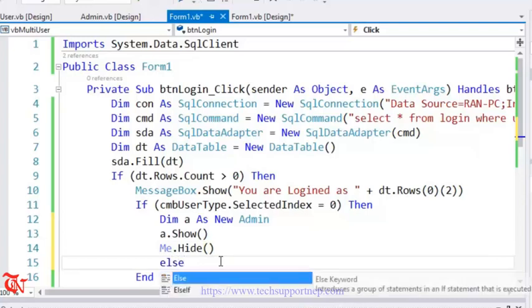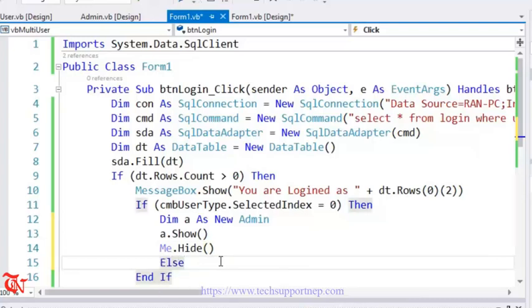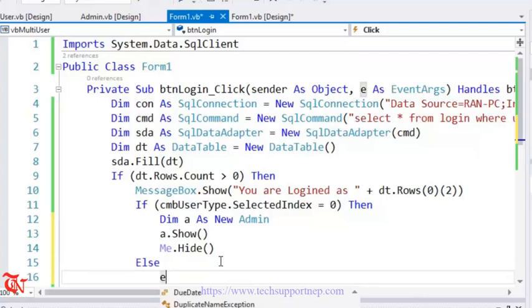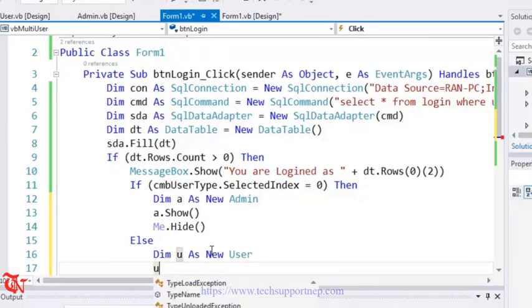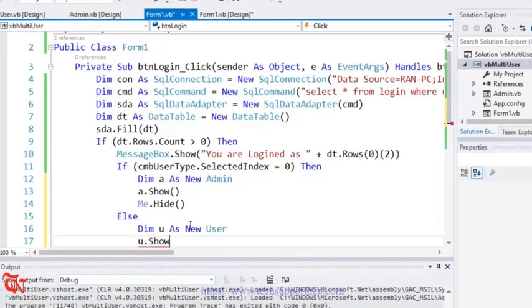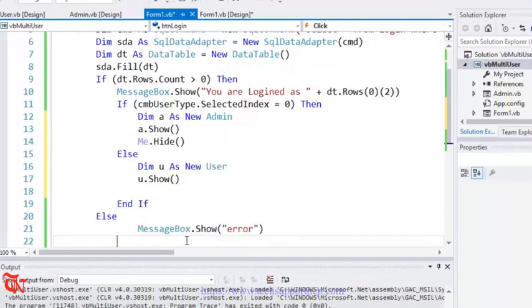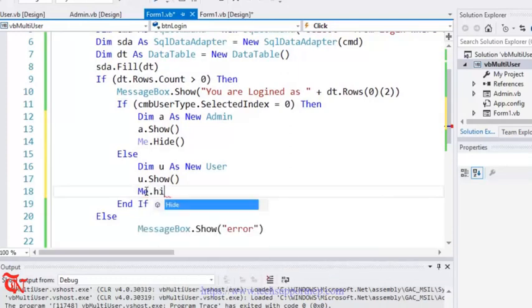Now else dim u as new user, u dot show and me dot hide.